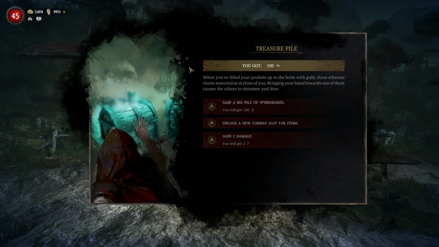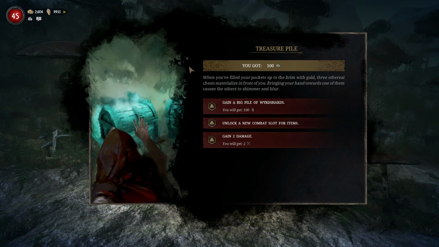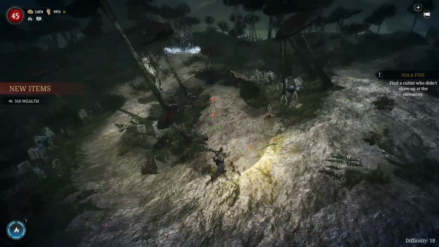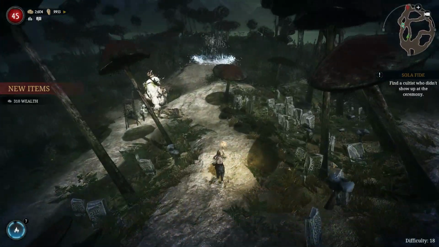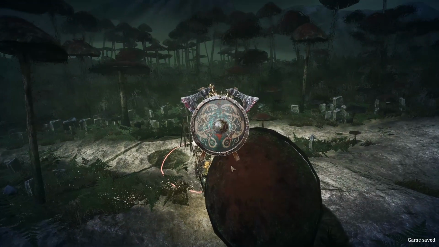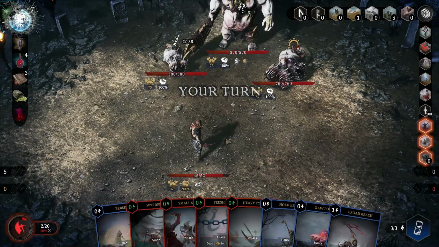Weapon slot, weapon slot. Oh, the disappointment. We could take a combat slot, but really we're not fighting the secret final boss, so we're not going to get a lot of use out of that. Almost done here. I'm going to take this fight. It doesn't really matter how tanky the enemies are now.